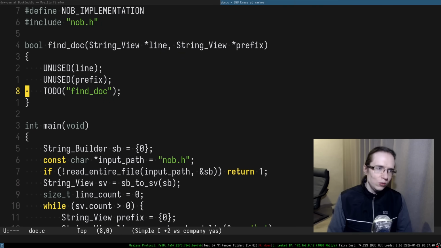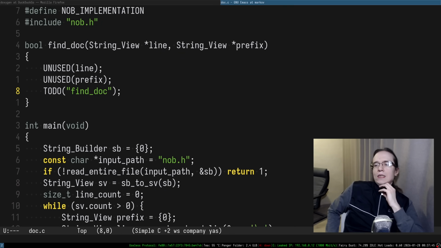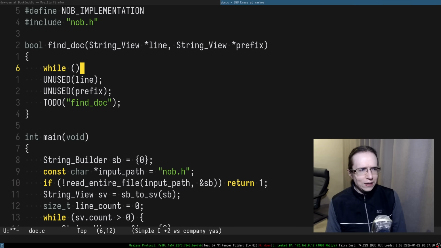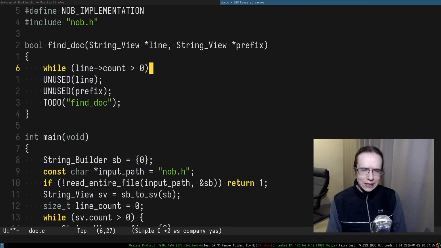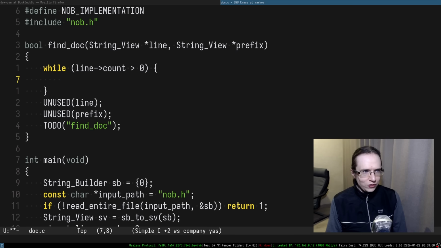Okay, and now we just need to find the whole thing. So how are we going to be finding all of that stuff? It's going to be rather interesting. So while, I suppose, line is greater than 0, what we need to do is see if it starts with @doc.